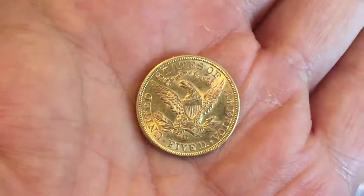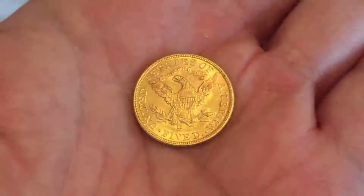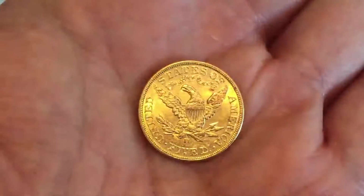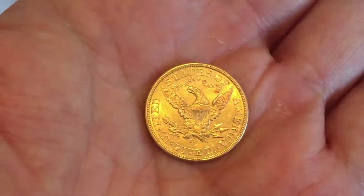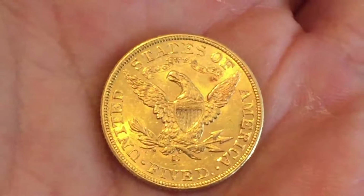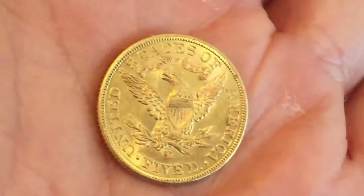These coins have got 1/4 ounce of gold in, although they tend to be worth a few dollars more over melt value than standard bullion, but then they've got a longer history and a bigger story. I think they're good pickups for the future. So let's end with the $5 gold piece.